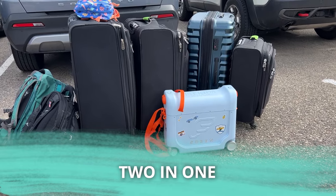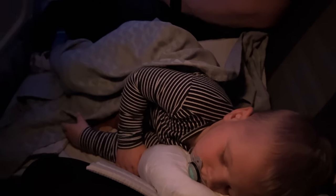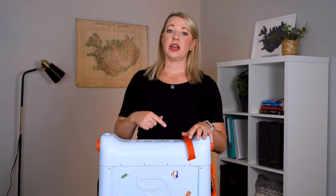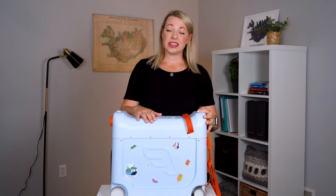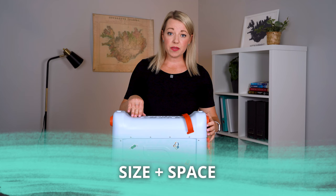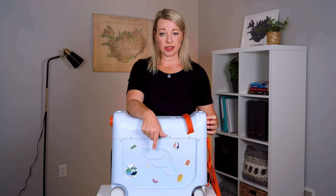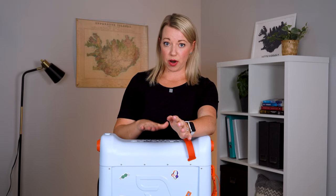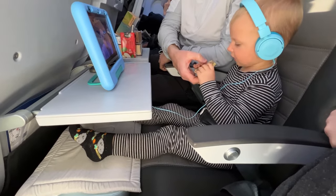Probably one of the things I love most is that this is a two-in-one: it's a suitcase and it's a bed. The first thing I started looking for was bed options — like those blow-up footrests or a cushion that folds out — but when it came down to it, this is two-in-one and obviously made exactly for this. Size-wise, I was able to fit all the essentials I needed for my toddler and his carry-on items. It fits the dimensions required to fit under the seat and as a carry-on size on so many different airlines, and they actually have a list on their website of airlines approved for this bed box. You really want to be mindful of what different airlines will allow, not only for the luggage but also the bed component.